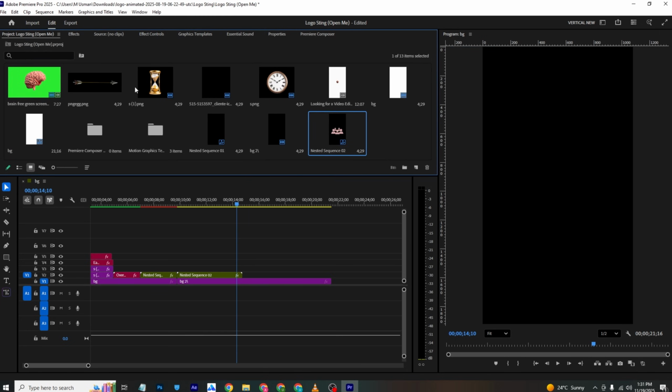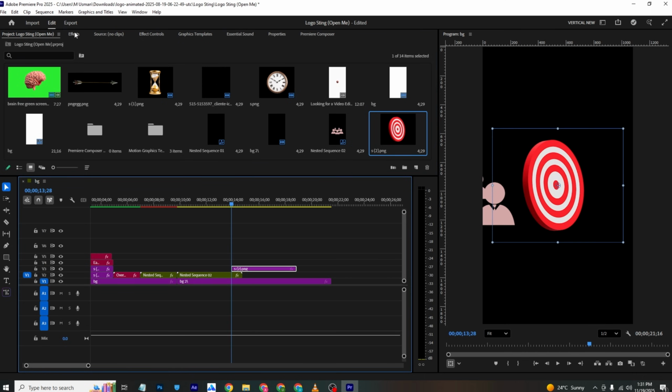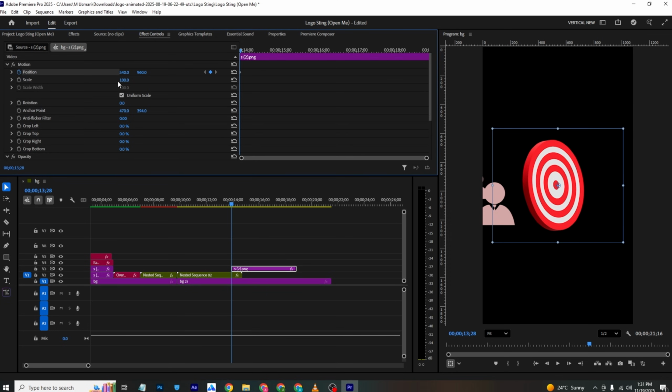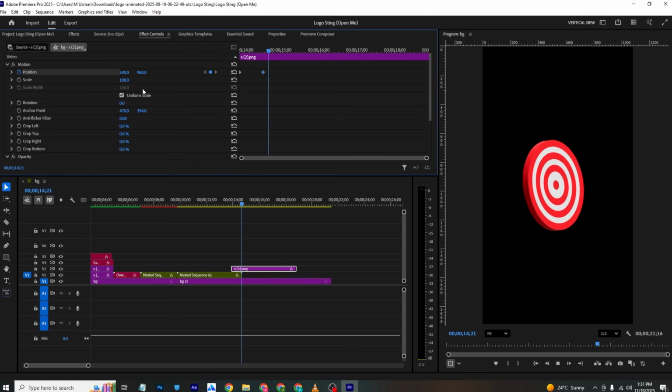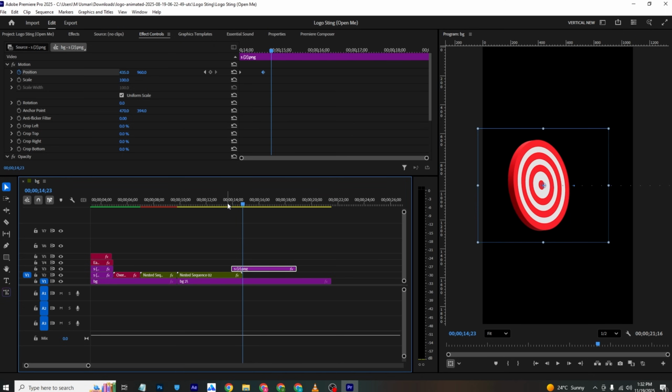And the other ones, for example, I have this PNG, so this will be approximately here, and I will move this here, go to effects control, add a position keyframe, and then I will just move this as our final position. At the start it will be like this, so at the end I will be just moving it here, so it will be giving us this animation.